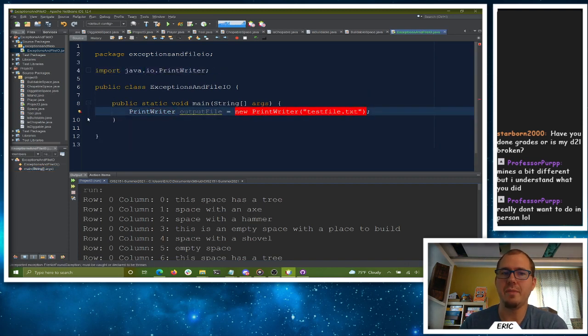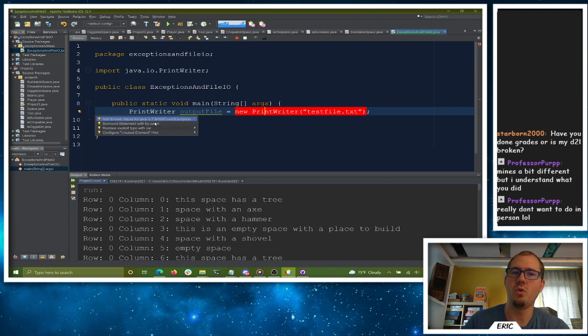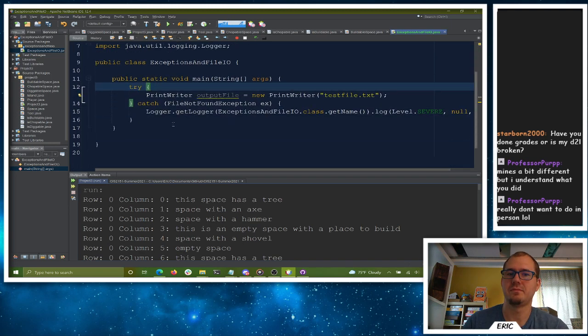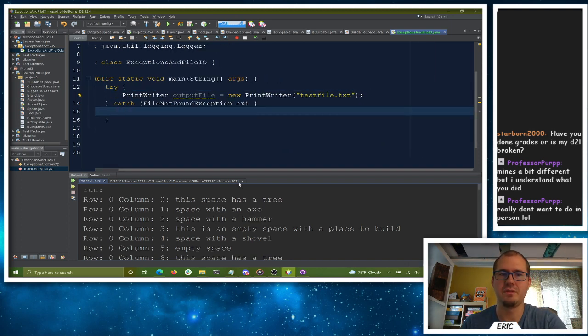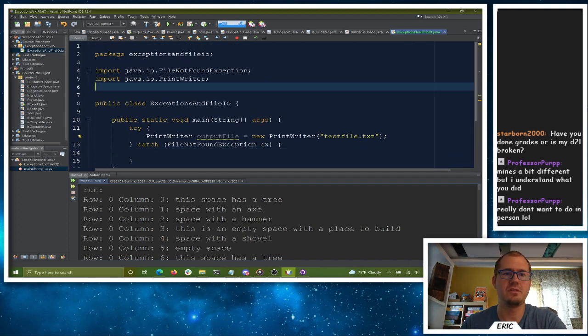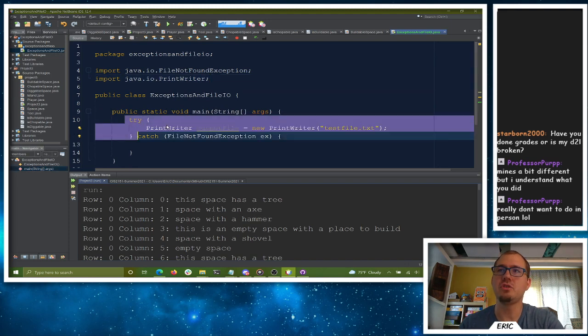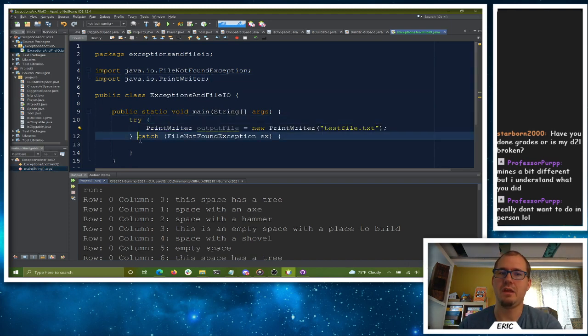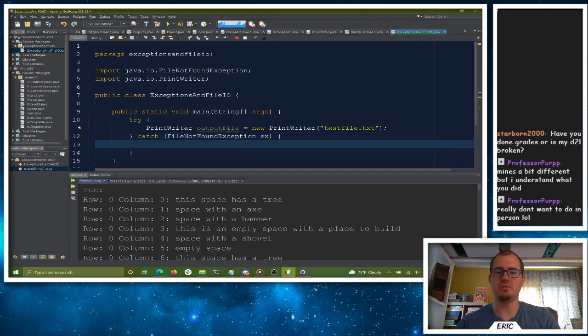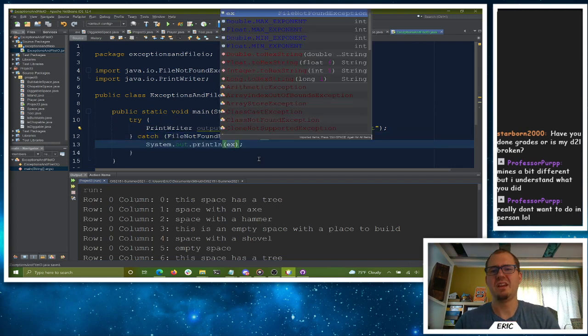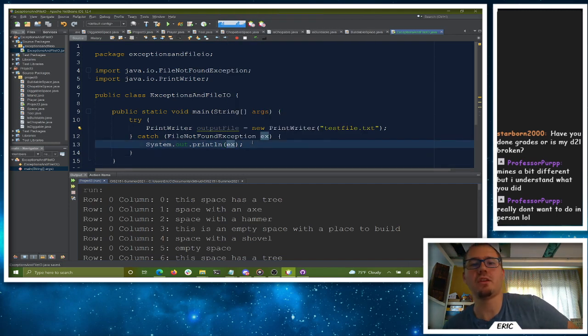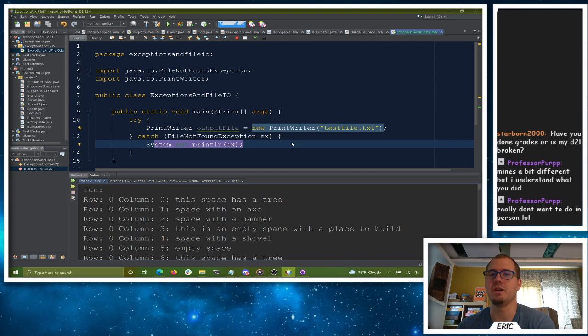So we add our imports, and it's still mad at us, and it says, hey, we have to add a throws clause for java.io.FileNotFoundException, or we can do a try-catch block. So what we're going to learn later is what this try-catch block does. This logger's ugly. We don't want that. So we don't need the loggers here. But try says, hey, I'm going to do something that might throw an exception. And then catch, if that exception happens, what do we want to do? And for now, we can just print the exception. Again, there's other better things we can do. We'll get more to that next week. But for now, we're going to try this thing. And if it crashes on us, don't crash. Please give the exception, and we'll just print it out for now.